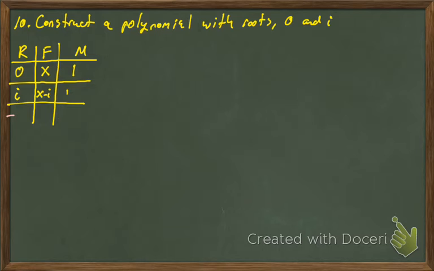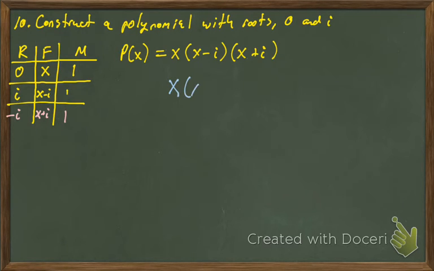Multiplicity is 1. If i is a root, because we know that complex roots come in conjugate pairs, that means also that negative i is a root. And x plus i is a factor. Multiplicity 1. So multiply all those factors together. Okay. And I'm going to multiply the complex conjugates first. That's going to make it the cleanest. You could use my little trick on the previous, maybe it was 2 slides ago. This is going to be x times x squared plus 1 if you use my conjugate trick here.